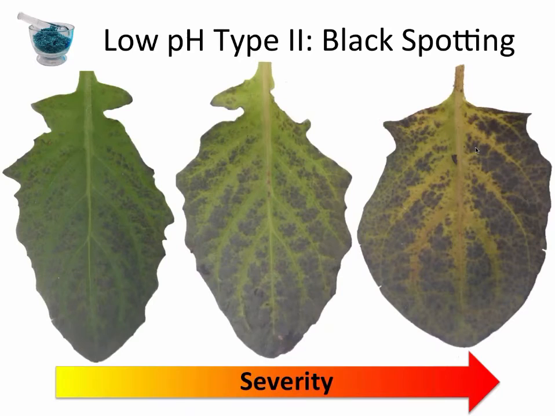And here's the progression of symptomology, going from more of the blackening initially with the green to more advanced conditions, and then yellowing occurring also with that leaf over time. You're not going to turn that around, because what we're looking at there is cell death. You cannot turn that around with any type of fertilization routine to get a better looking plant.